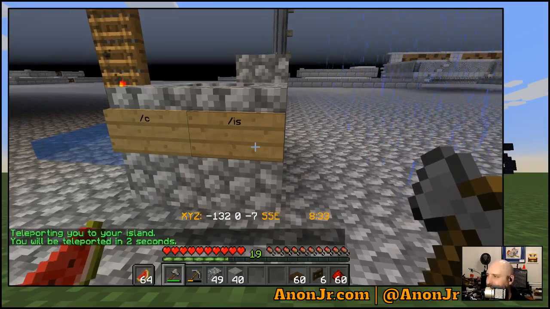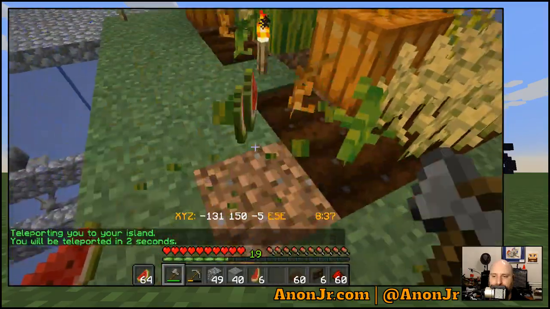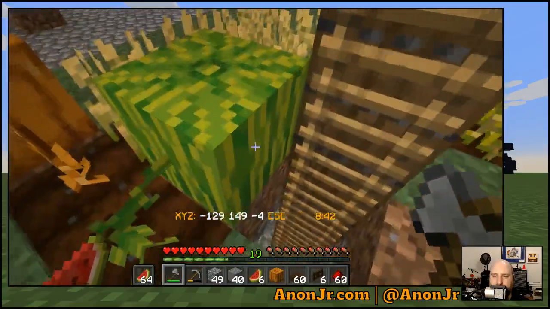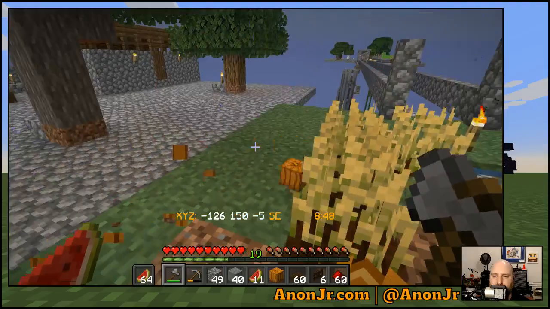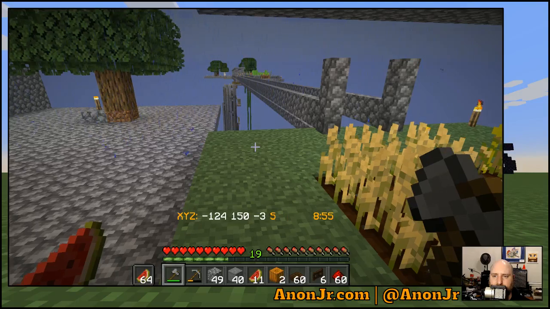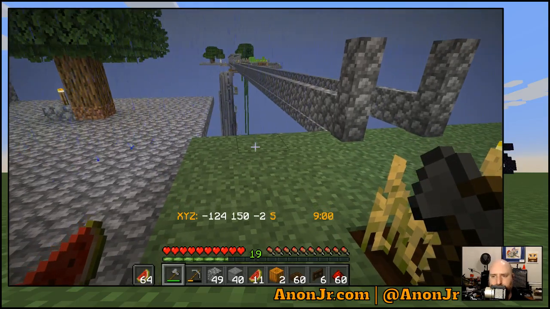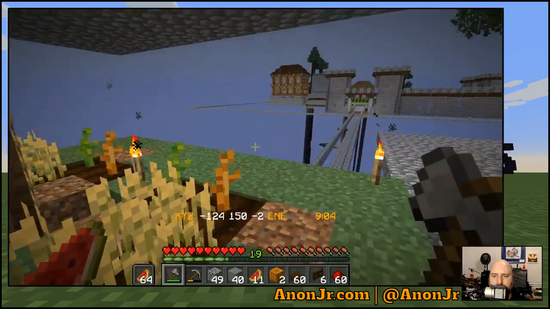Mm-hmm. And you can't do it from multiple ones, can you? What do you mean? The boxes. What about the boxes? You can't make it do multiple. Yeah, one on each side. But I only have them as single boxes. Yeah, so one on the front, one on the left side, one on the right side, one on the back. Oh. Okay.